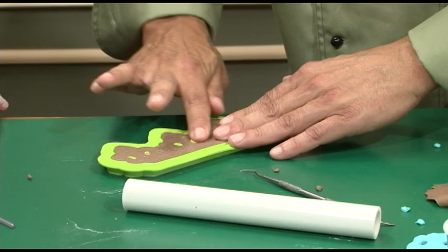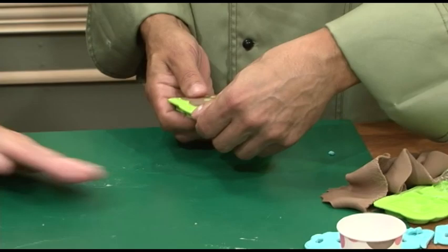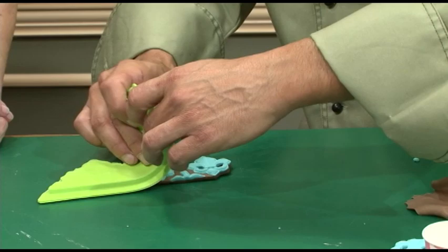Okay, so we've cleaned up the edges and then we're just going to use the same thing, and now it's all going to come out as one piece. And then we're going to see what type of... can't wait to see it. I'm going to clean up this little bit of mess here. Okay, and then we're just going to see what we get here. And it just basically falls out. Look how pretty that is.